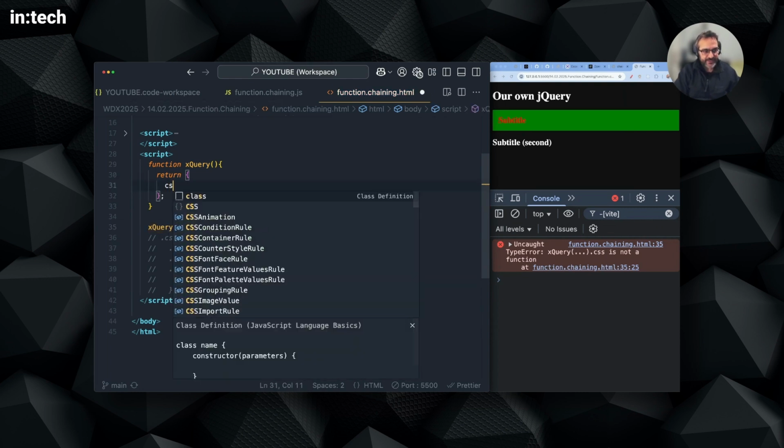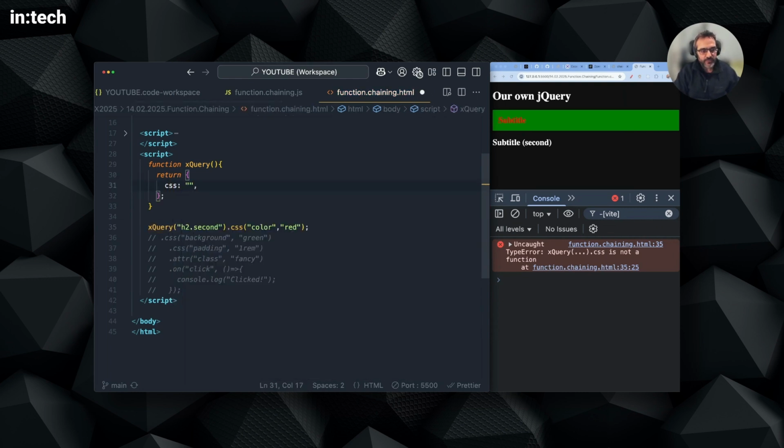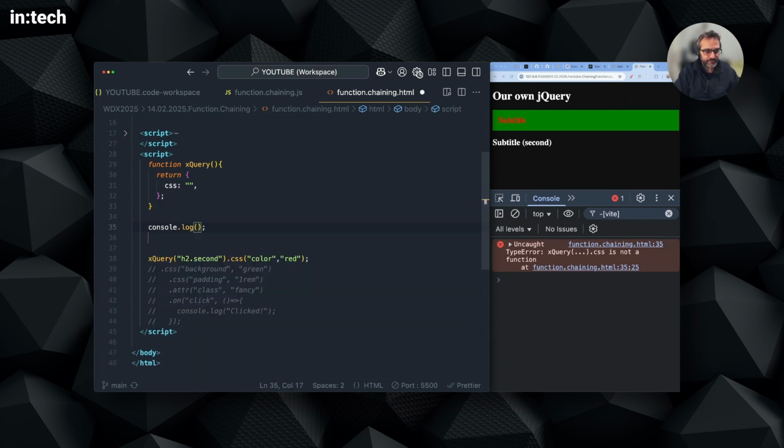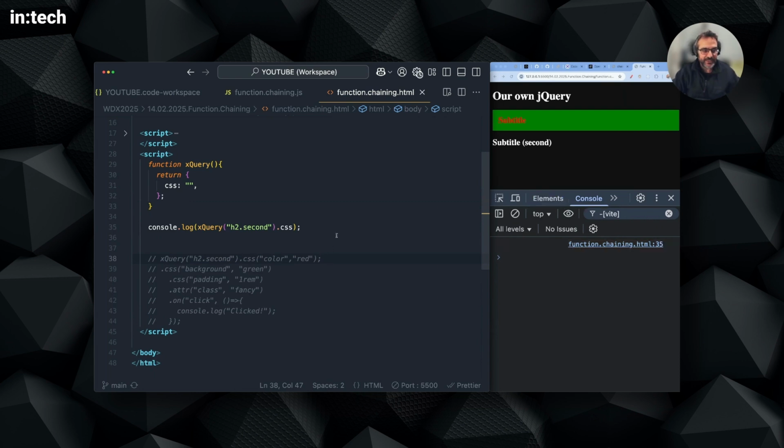We need a CSS property with some value. We will still get the same error because we get the variable. Let's debug. So let me first go one step back, as you saw before, and try to see what I get when I try to access this property. I'm not calling it, just see what happens. You can see it's empty because, well, actually the value is empty.